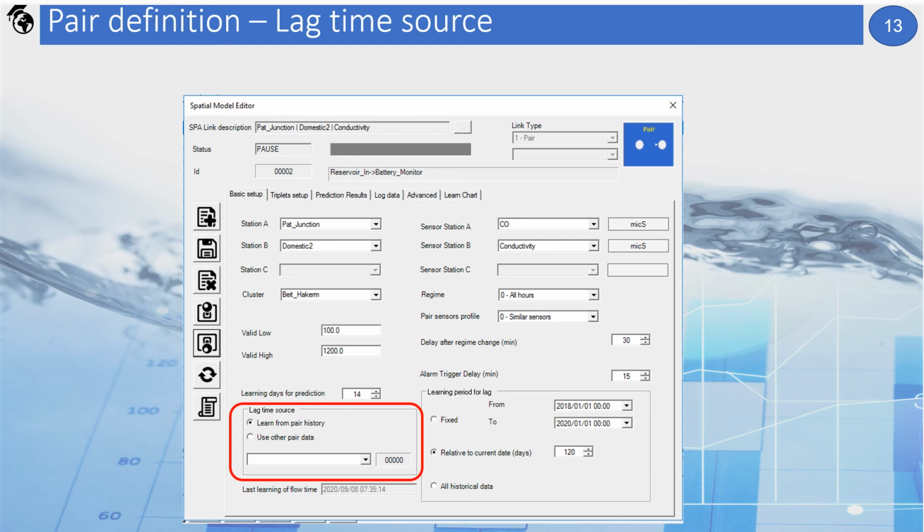In contrast, measurements such as chlorine or turbidity are less reliable for learning time delays, and in this case, the delay time can be taken from another pair found between the same stations. To do this, select the second alternative and mark the pair from which the measurement is taken.